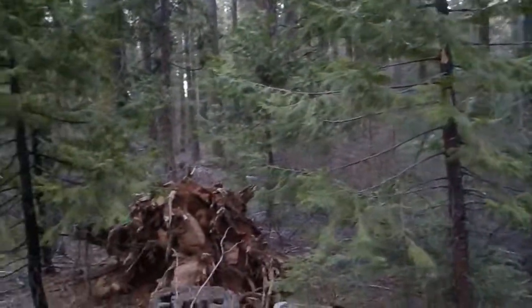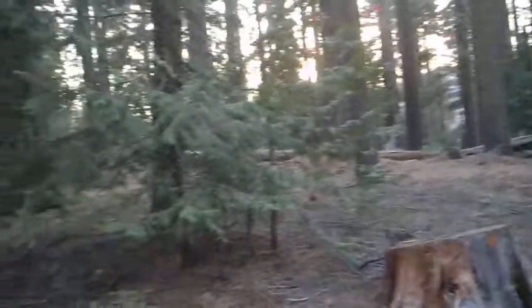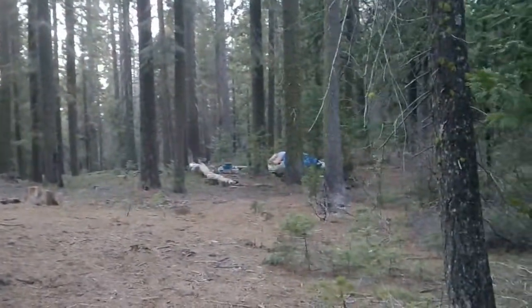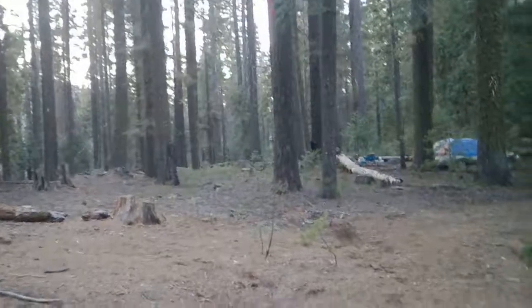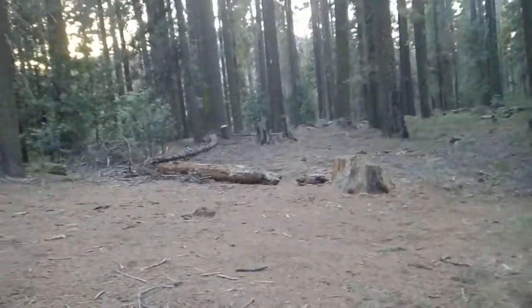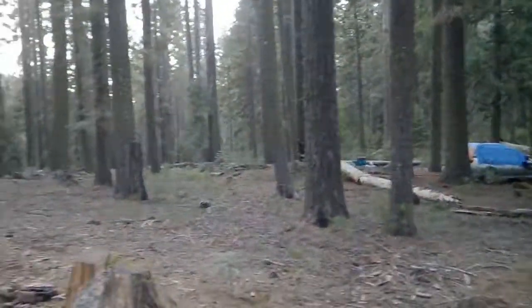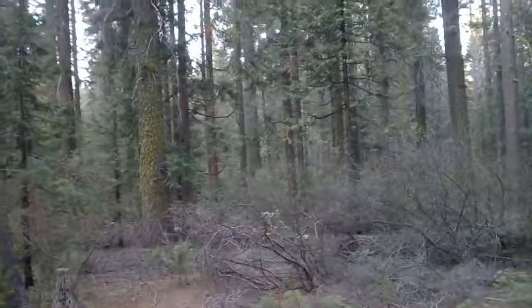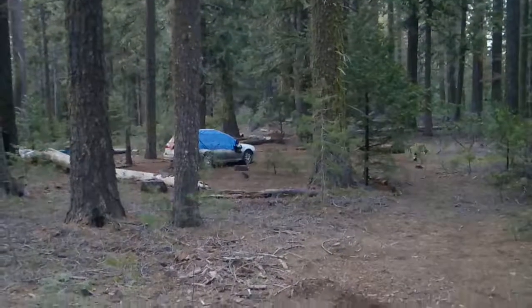But in the process, I ended up back in here, and I saw this, and I'm like, whoa, wait a minute. This is pretty flat. This is pretty cool. So when things got too busy down at the other campsite, I'm like, you know what? I'm going to go clear out some space. Now, keep in mind, this was welcome to the jungle, as I said earlier. It was a lot of brush and stuff. I burned a lot of stuff, cleared a lot of stuff out. But I saw how flat it was, and that hardly anybody ever comes back in here. I'm like, cool. So, thanks, bear.